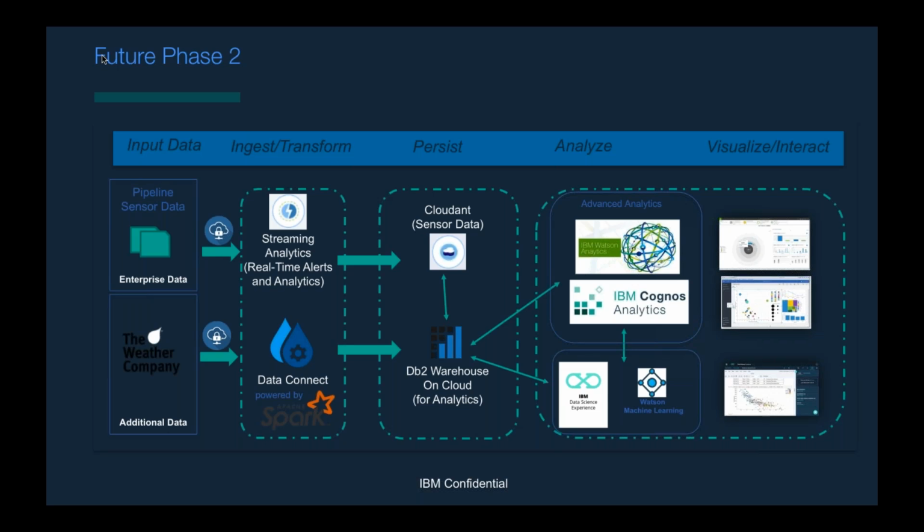All right. So based on this, let me just walk through this for a minute. Again, on the left-hand side, we have the pipeline sensor data. These are actually sensors on their pipelines that they have on pipeline segments. It could be every so many meters in this case. I don't know the exact number, but the important thing is the sensors are reading things like pressure and temperature, vibration. So there's a lot of information from the sensor. They want to get that sent up so they can determine, based on thresholds, that this is out of the normal realm, if you will.